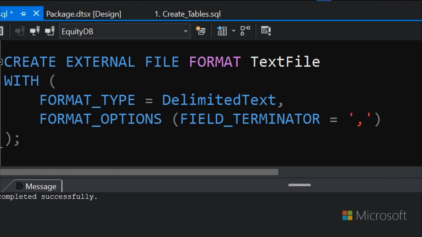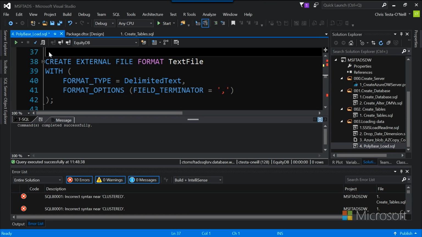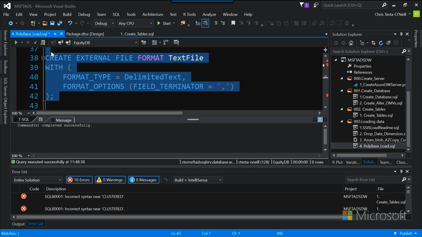The format type is delimited text, and we're specifying the format options with a field terminator equal to a comma, so we're defining that commas are the definition of field termination. Let's highlight this code and execute it. We've now created the external file format called text file.